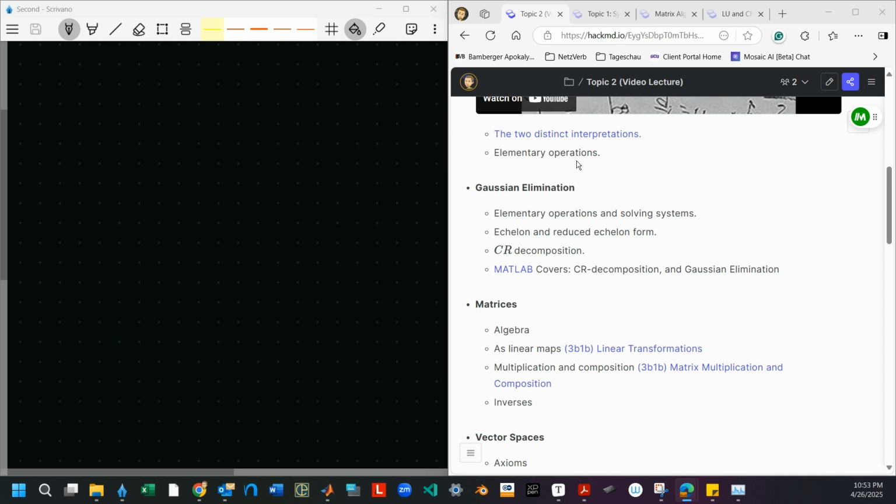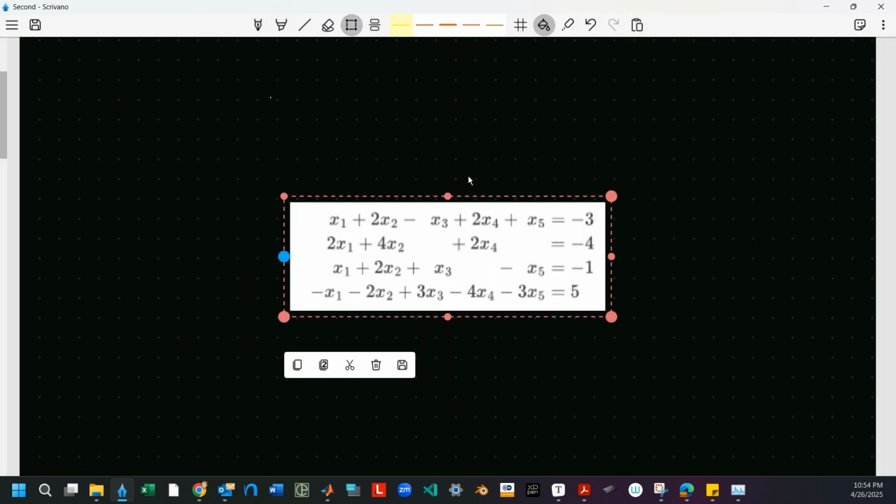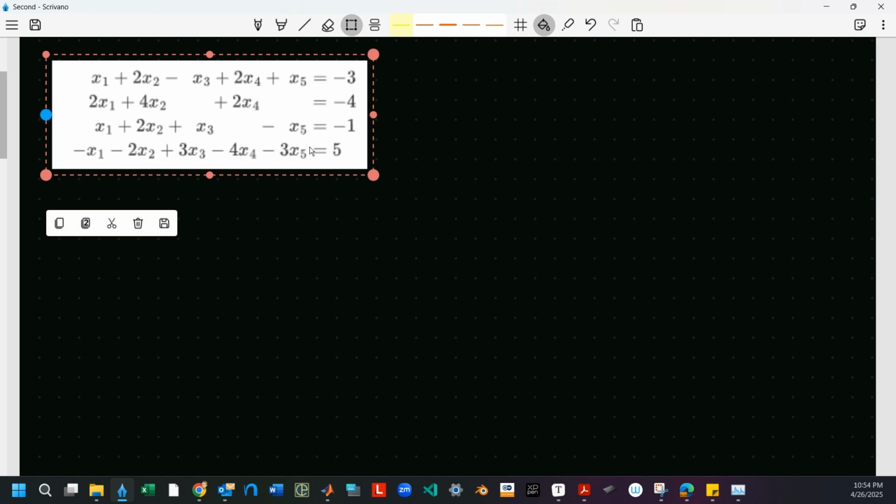So to do all these things, I need a slightly bigger example than we've had so far, just to make some of the definitions make sense. So I'm going to be using this one. Let's see, how can I paste here? Oh, I guess I have to blow this up. Okay, there we go. So I'm going to use this system here.